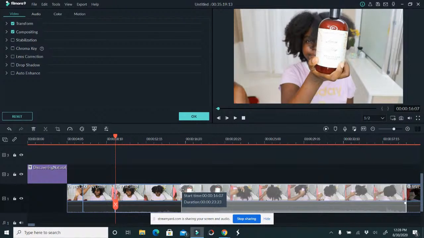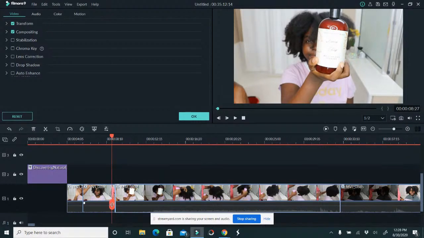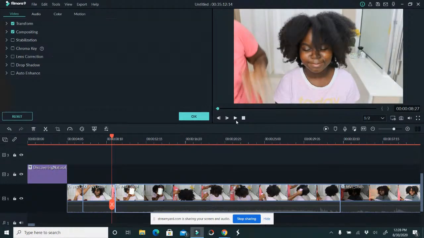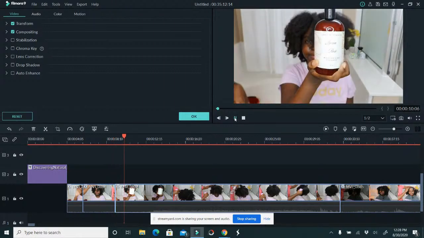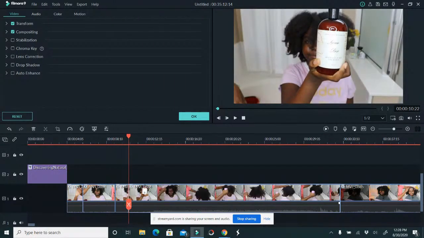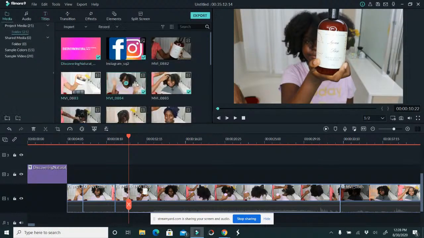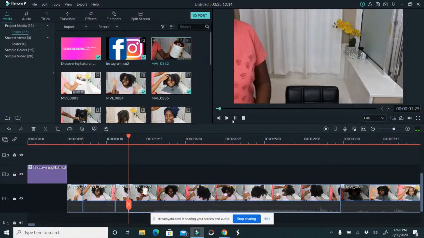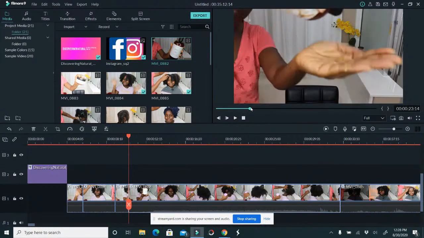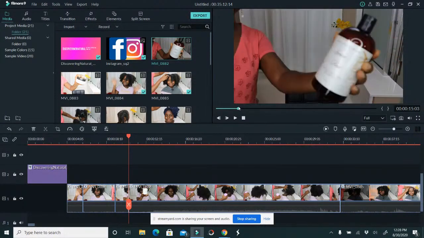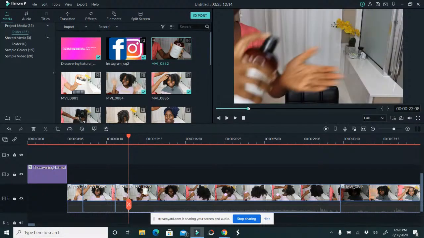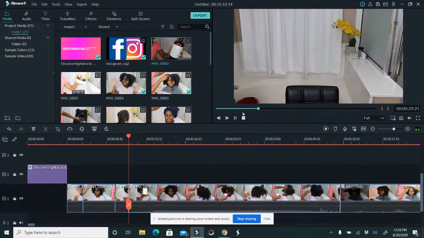So she's showing the product. So right here, I'm saying, okay, we're showing the product. We're going to be using this product. I have a B-roll that I've already done because I was kind of nervous about the clarity of this information over here. So I'm going to grab my B-roll and kind of look at my B-roll and see if, okay. So right here, okay. So I see where I'm showing the information.